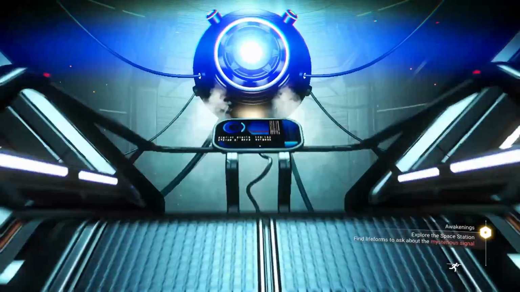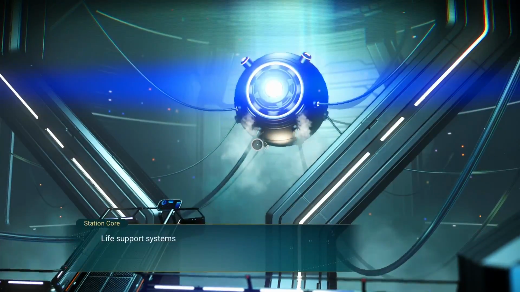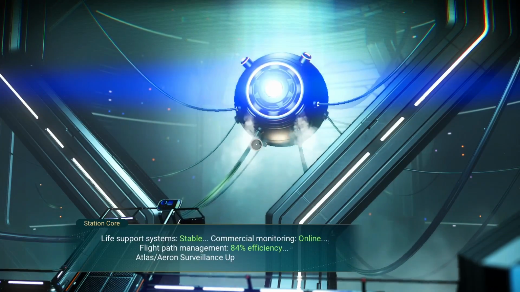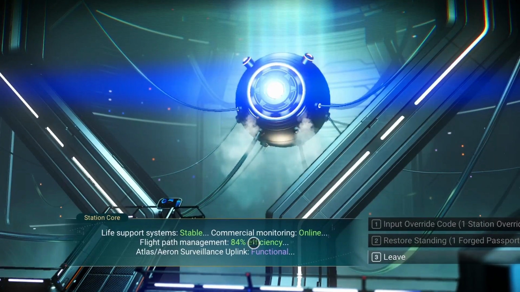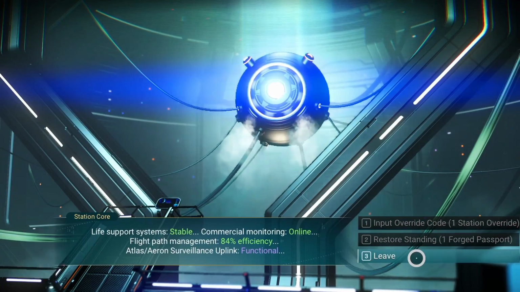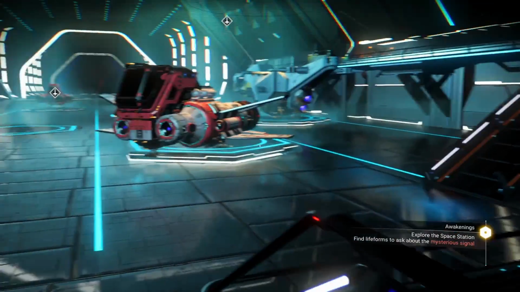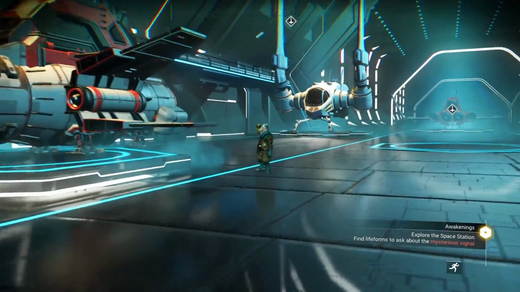What is this here? Station core. Life support system stable. Commercial monitoring online. Flight path management 84% efficiency. Uplink functional. What is up with that? Oh, some other people are landing here. Oh, life form.